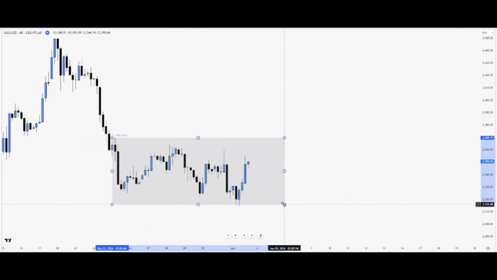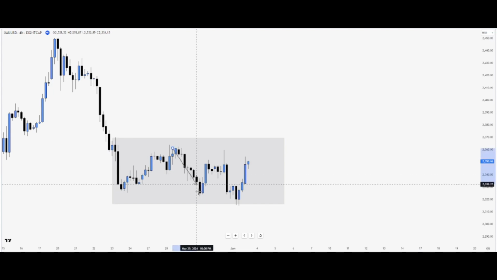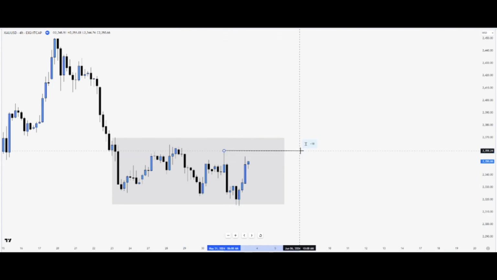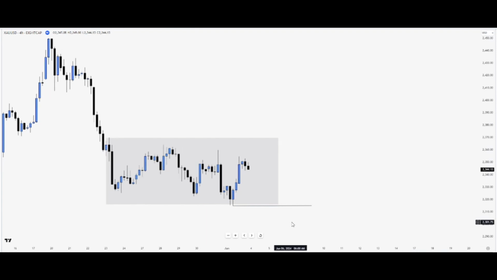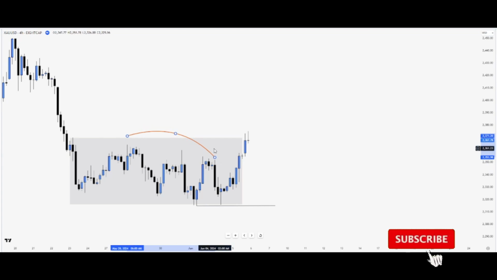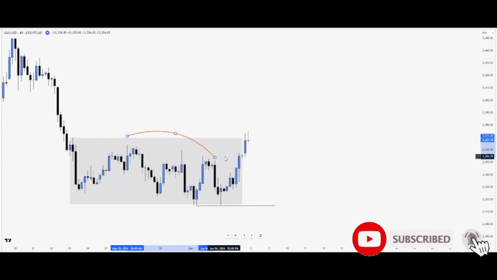Now looking at this piece of price action right here, we can see the market is in a consolidation. And if we were to predict the market's move based on market structure, we'd expect price to keep pushing lower. In other words, we don't want to see price take out this high, rather we want to see price take out this low. So let's see what price does. We can see how price came down lower, failed to take out this low, and pushed higher, running out this series of liquidity right here. That would have been a stop out for a lot of traders, as they would have been used as liquidity.